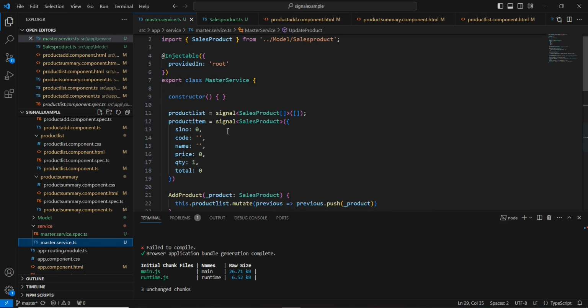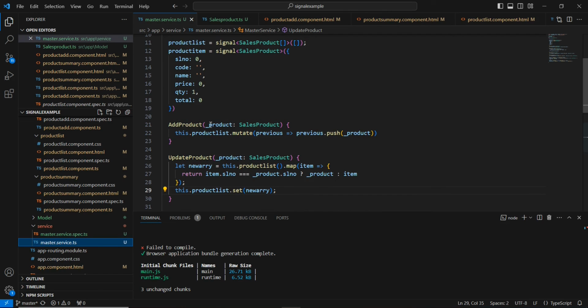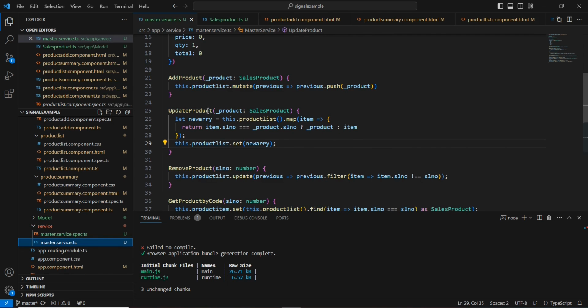Then using the toSignal option, we can convert the values into signal. That value we can assign to our product list, and then it will be automatically reflected. The same way, whenever we do this add product, we have to make an entry in the service also, so we will have the updated record on the service side. The same thing applies for update and remove also.